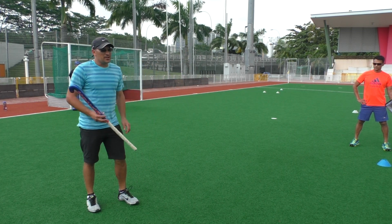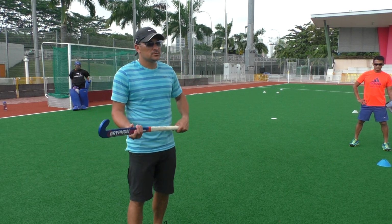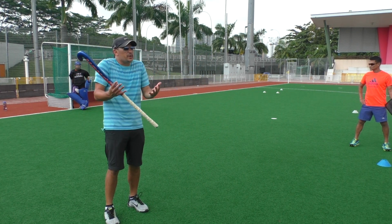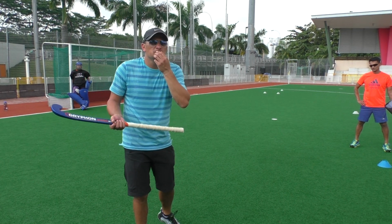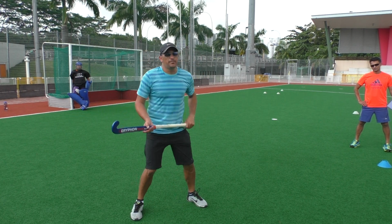So, next thing, what else are we worried about when we're running towards the ball? Pressure? Yeah, I'm thinking more about what you're going to be doing. Protect the ball. So how are you going to protect the ball? Make yourself big. By? Low base. Yes, a better base, okay?